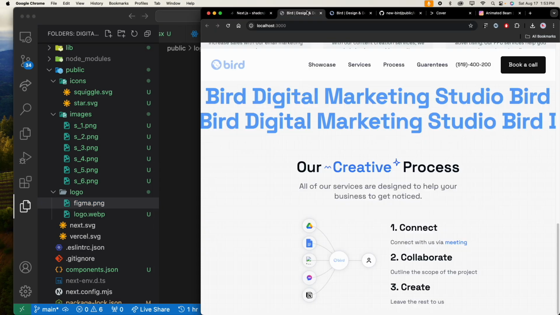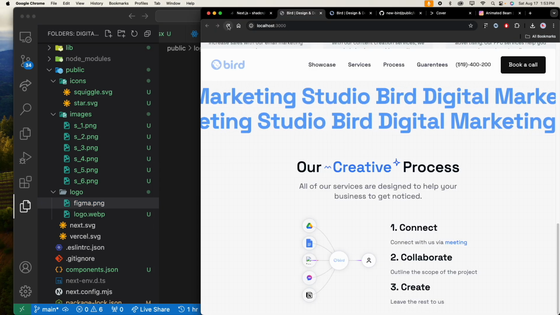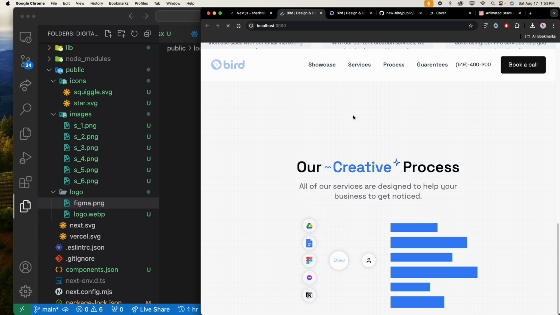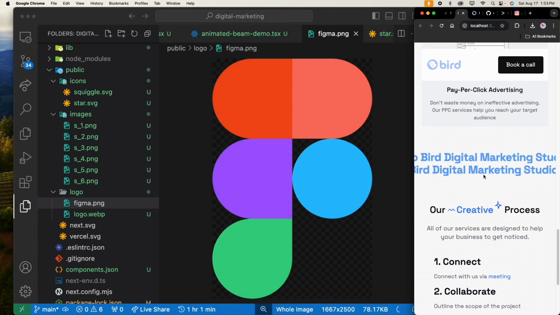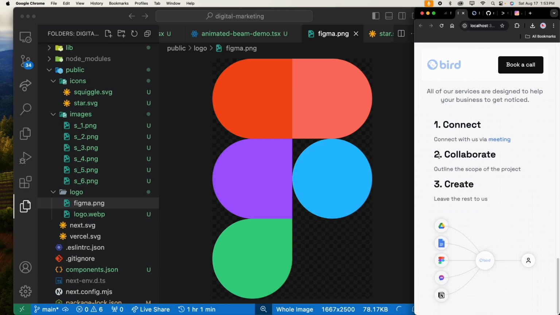There we go. Once this refreshes, you're going to have the logo right there. And then once I go ahead and make this, there we go.